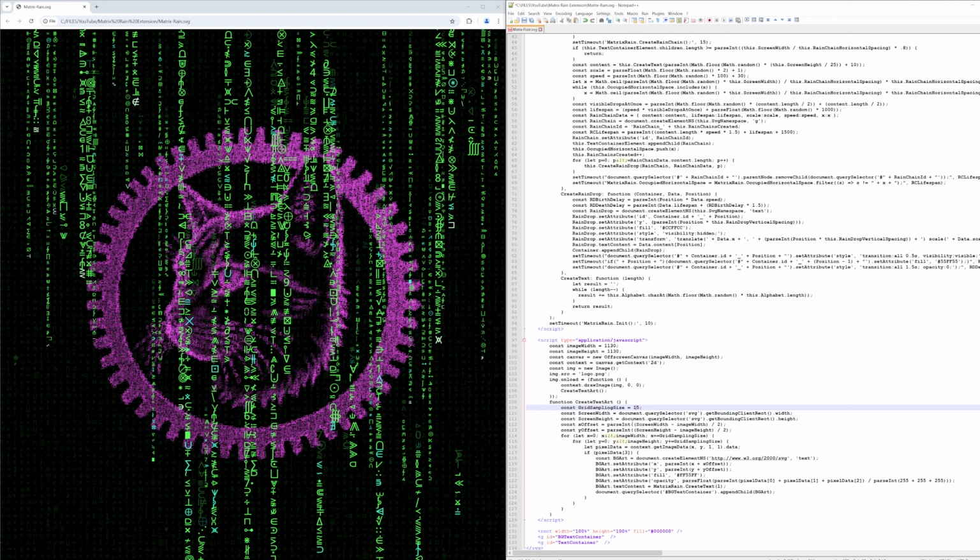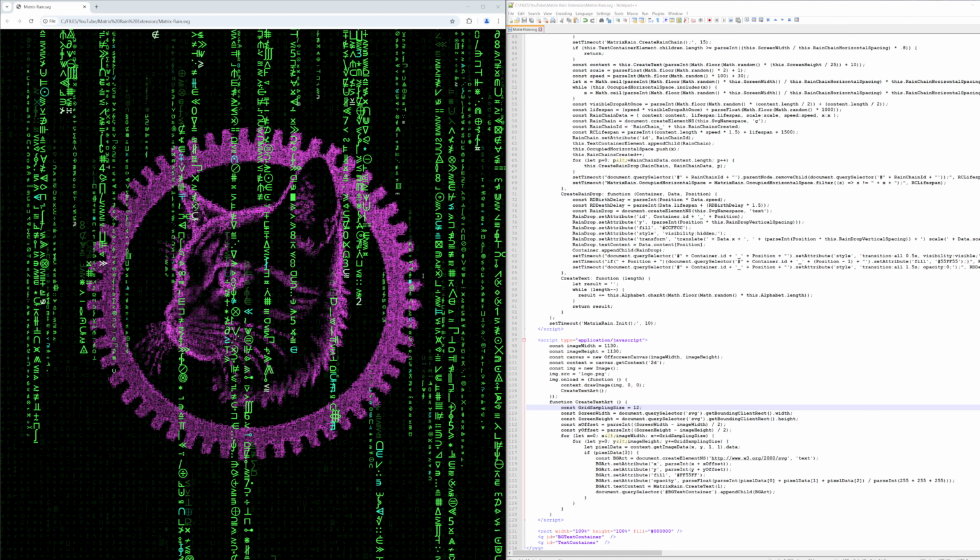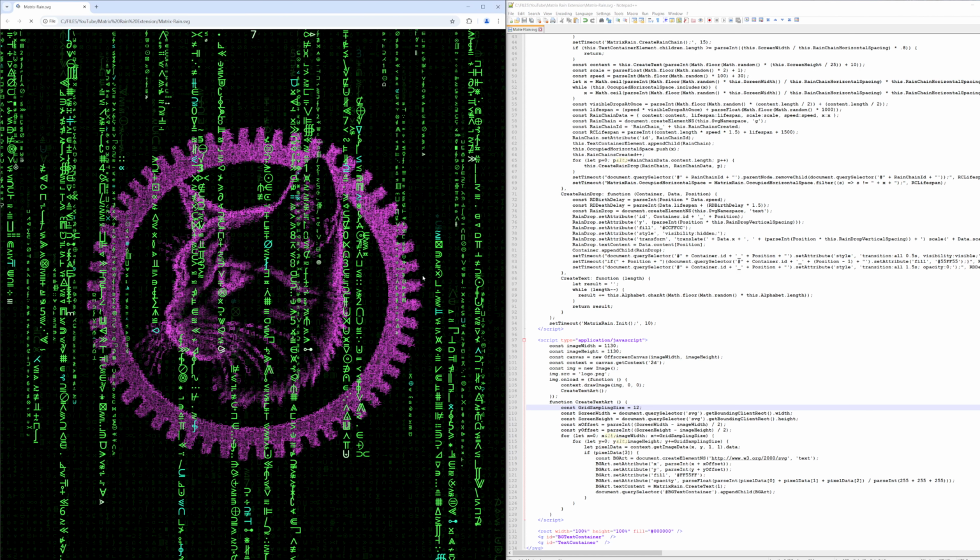But I am curious if I change that to be like 12, let's say, and we keep the digital rain on, I'm curious how well it happens. Well, that's not too bad. I think it is still slowing it down a little bit, but it works.